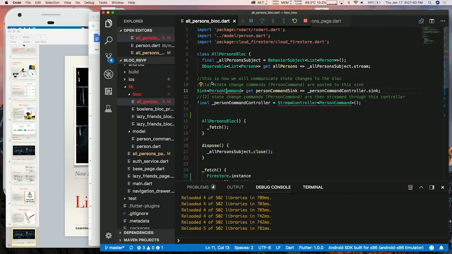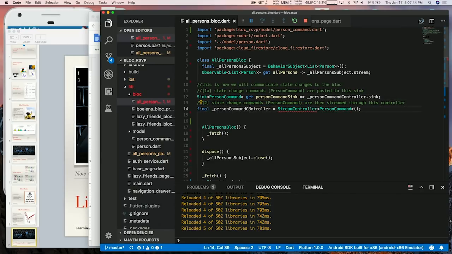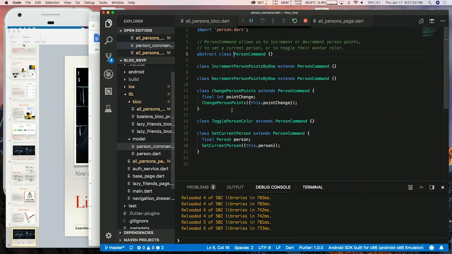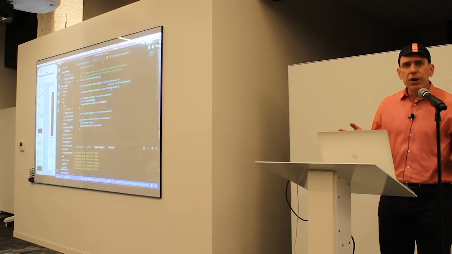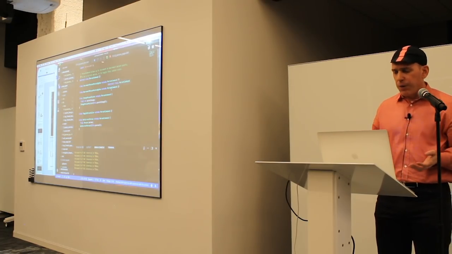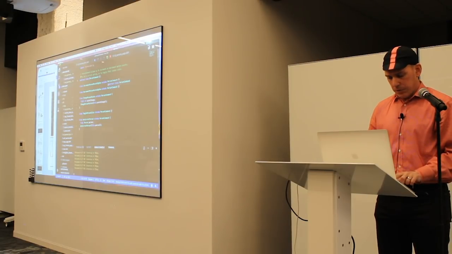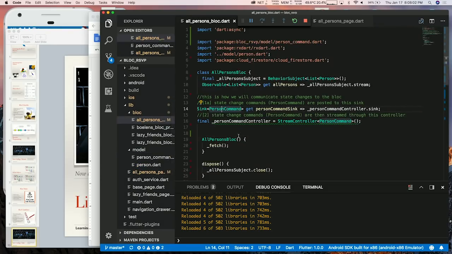Let's actually hook that thing up first. We have something from the Dart async library called a stream controller. This person command is very simple. You can increment some person points or decrement or change the points or toggle the color. So that's some of the things you can do there.